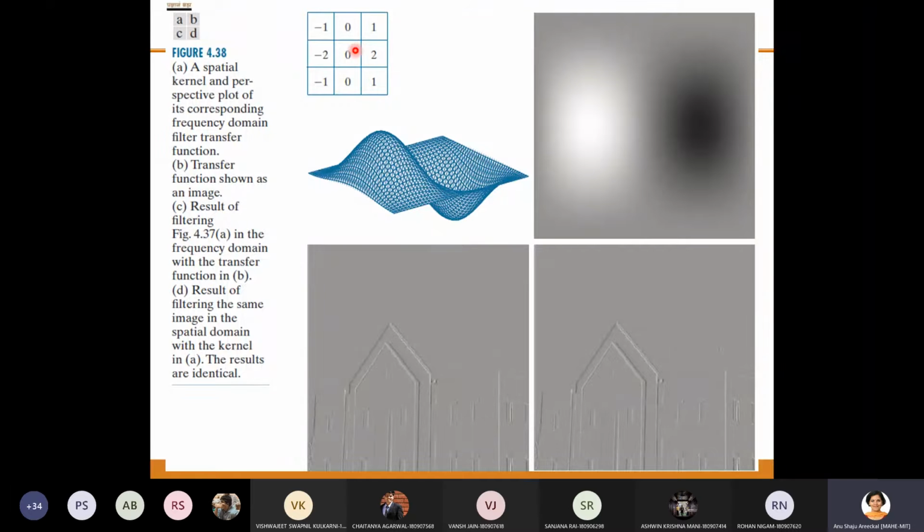Okay. Now, if I look at this particular spatial filter, what I see is the values are -1, -2, -1, and 1, 2, 1. Okay. So if I'm representing this spatial domain filter in terms of intensity regions this way, I can represent this as 1, 2, 1, and here you have -1, -2, and -1.